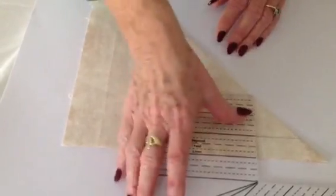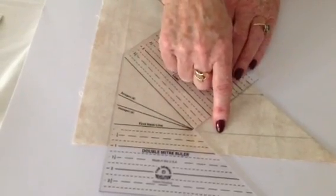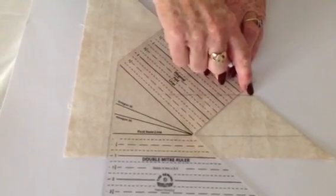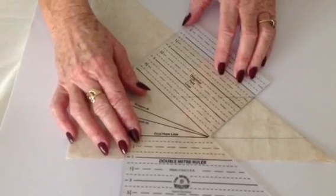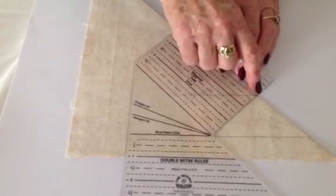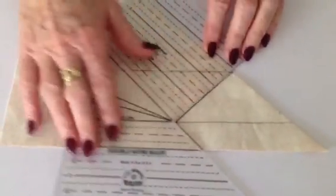That's very important. Once we've done that, we then place the first hemline of the ruler onto the first hemline that we drew, and we slide that first hemline along until this edge here meets where the hemline and the fold meet. So if we slide that along, we can see that edge there is now touching where those 2 points meet, the fold and the hemline. We then rule in that angle. So there's our angle that we've ruled in.